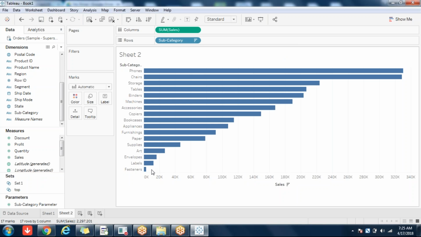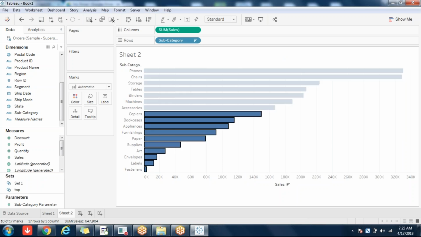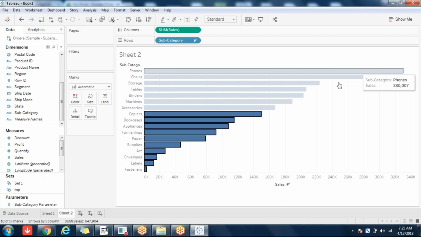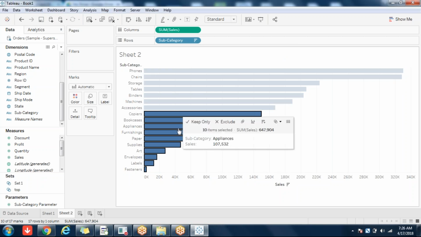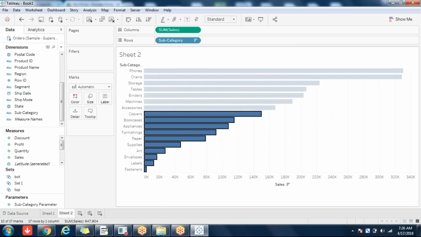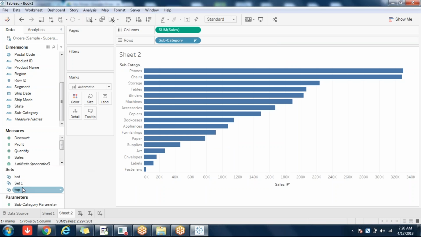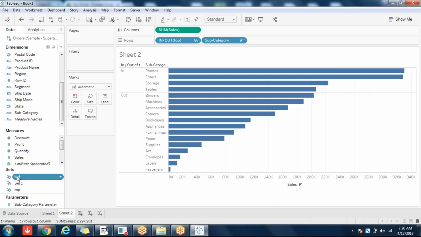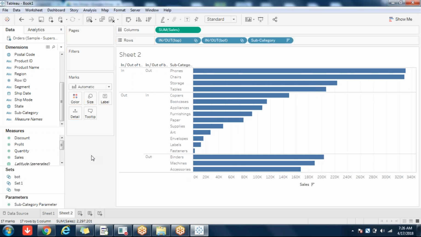Next, here of course, again I will select some dimension members. So let's say these are top and these are bottom, right? What is my client requirement? My client is asking, I want to see both the top and bottom in a single chart so that I can take a decision. That means only the top 10 and bottom 10 out of 1,000 products. All I'm asking is top 10 and bottom 10.